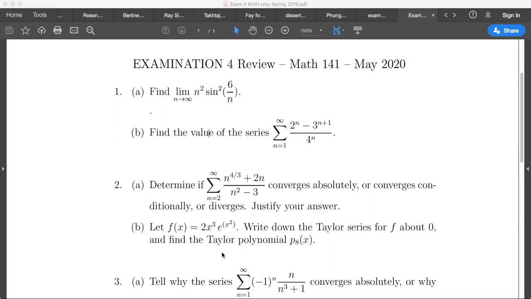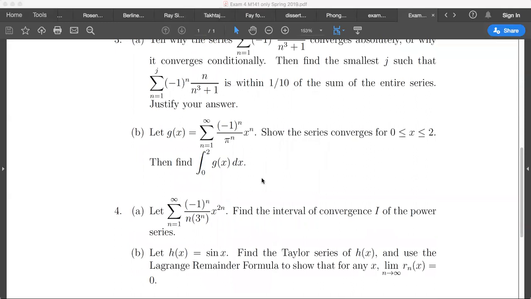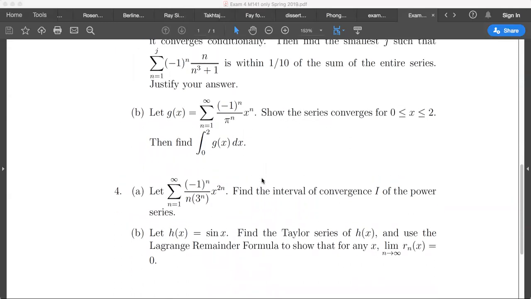Why don't you just take a screenshot of what I have here, so I can cancel that and see my other screen for writing everything on the paper. Can you guys do that? Just take a quick screenshot of the review exam I'm going to do right now, and I'm also going to roll over to number 3 and 4.